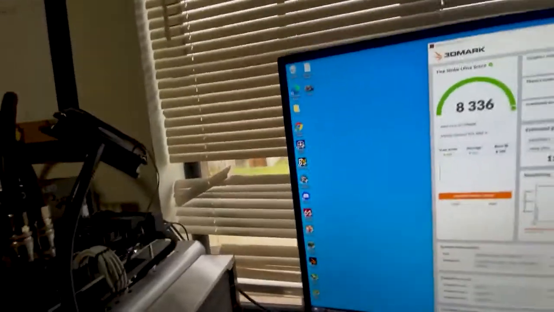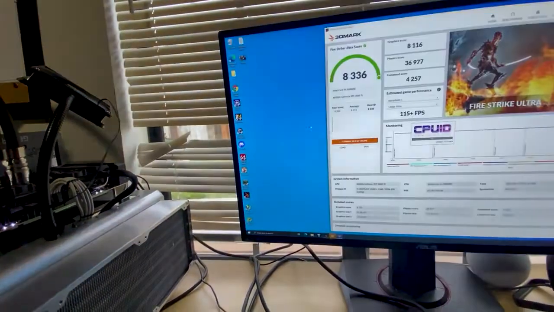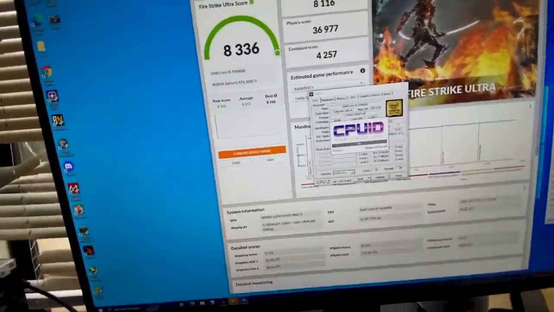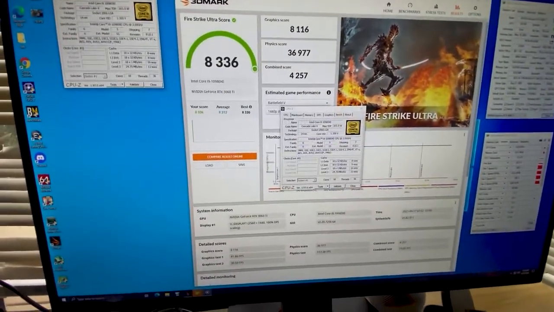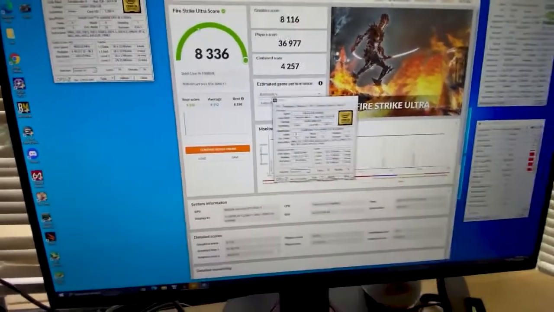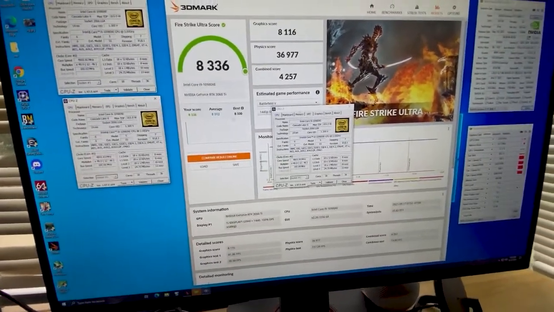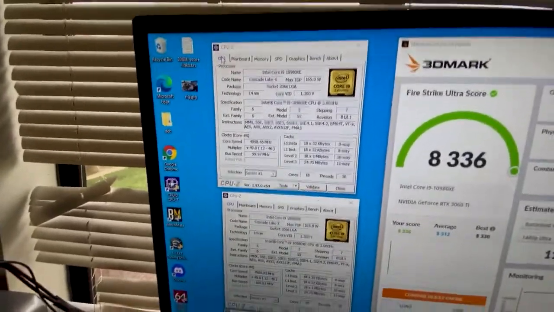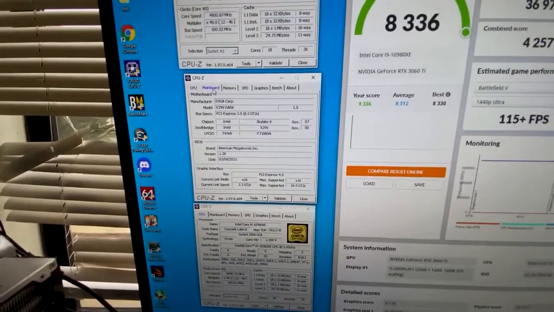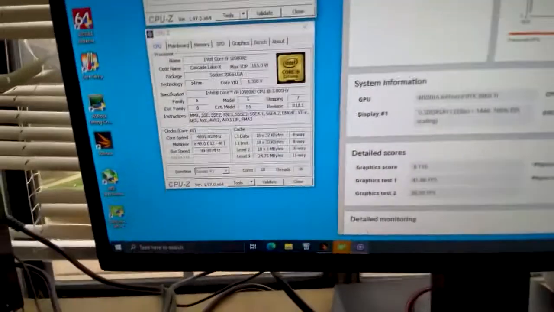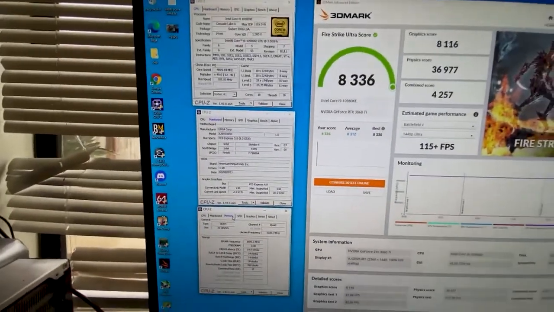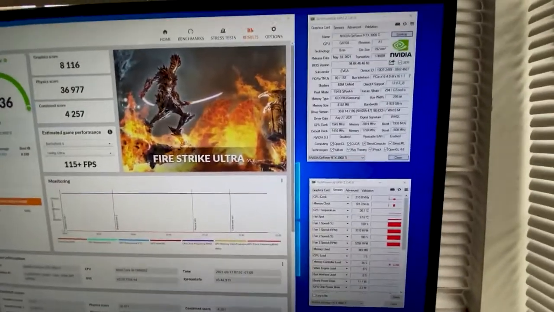And then for CPU-Z, it only requires you to have 2 of these tabs up and open to submit, but again, I'm going to end up with a little bit of extra verification. I'll pull them all over to the side and make sure that this first one has the CPU tab selected, on the second one I'll select mainboard, and on the bottom one I'll change it over to memory. So I have those 3 over on the left, and these 2 over here on the right for GPU-Z.